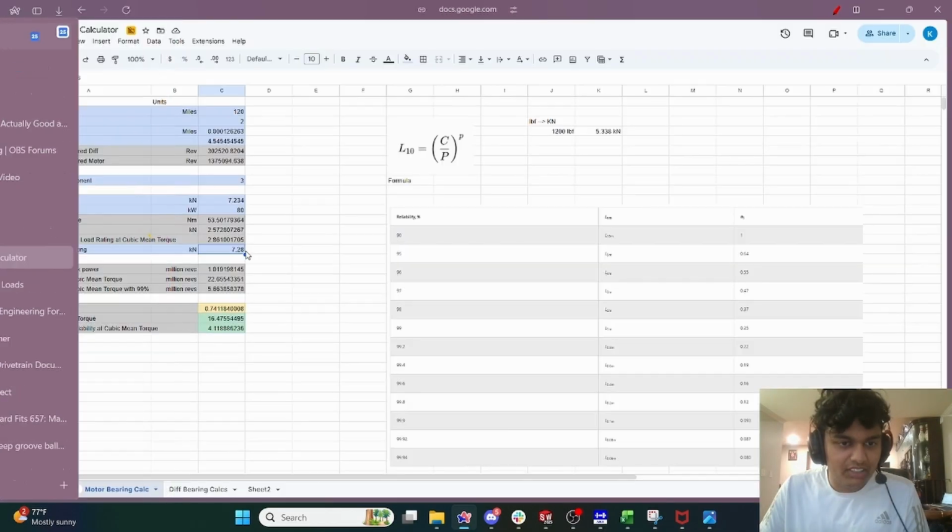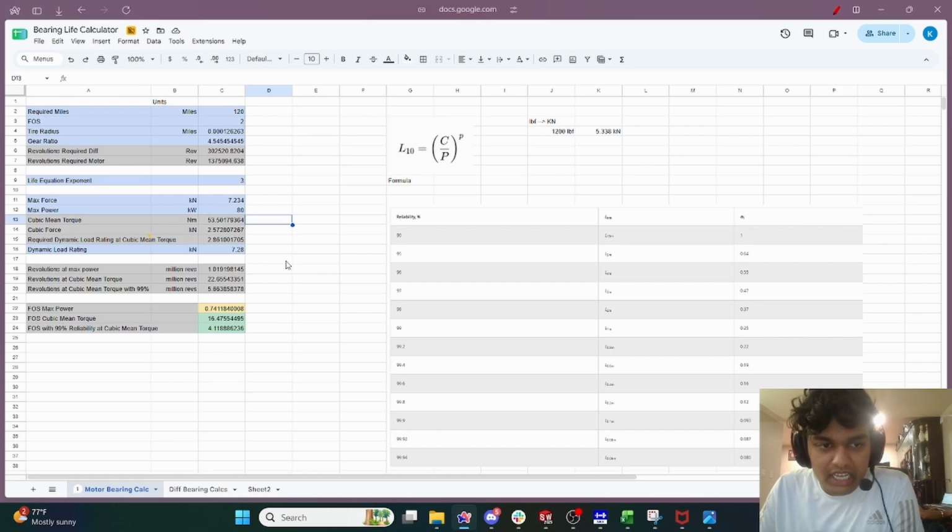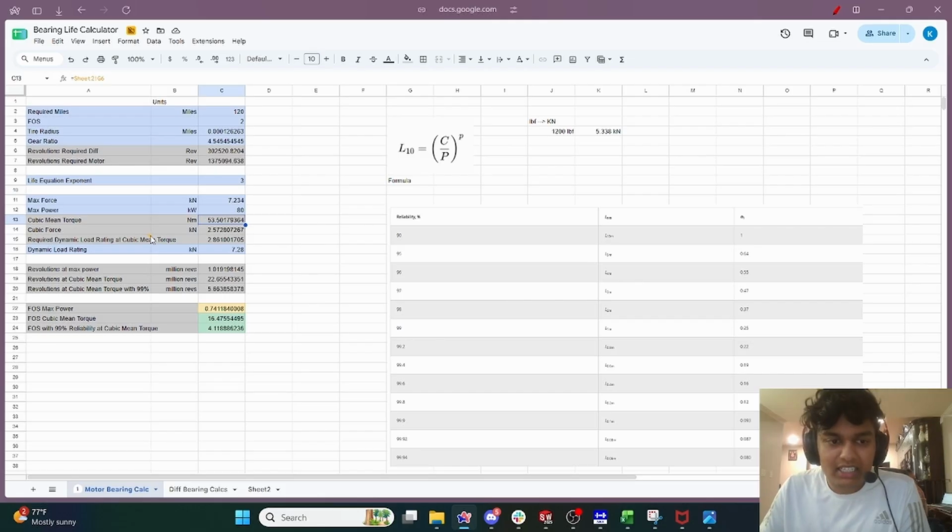Oh, oops, clicked the wrong thing. And on this, you see for factor of safety at max power, you can see that it's less than the actual expected amount of miles that it needs to run, right? And you might think this is a concern, and it's really not because 80 kilowatts is something we would run during acceleration and during skid pad. And even then, you wouldn't hit 80 kilowatts entirely. You'd probably be hovering around like 60 or 70. And so this 80 kilowatt limit is the absolute worst case, and you're more likely to expect something like this cubic mean torque or power, and so this 16 factor of safety is fine.